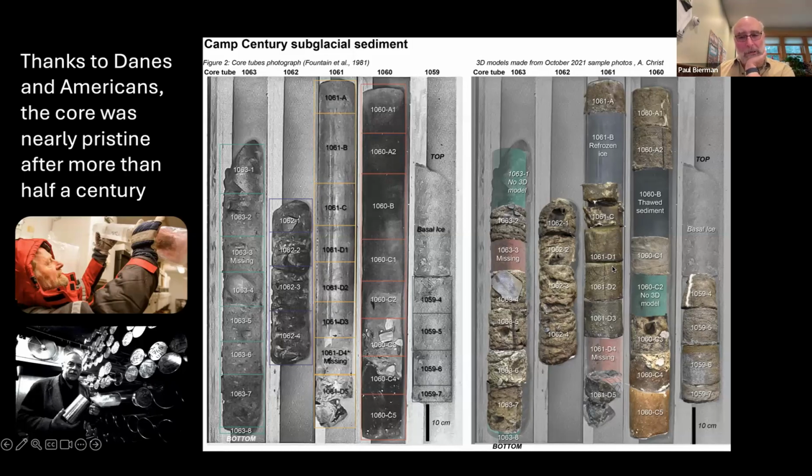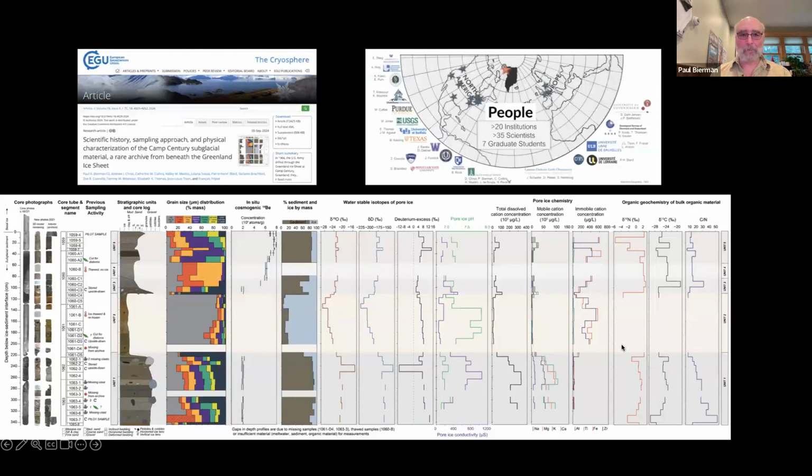What Drew did is took a number of photographs so he could recreate three-dimensional views of these core segments. And with those, he could recreate where they were located exactly, check to make sure that they hadn't been inverted. In fact, several of them had been inverted during storage. And he could see the samples that were thawed, and he could determine that there were 2 missing samples in here. So pretty good record for a core in 1966 that there are only 2 missing samples here. One's been thawed, one was refrozen on there, and several they didn't have sufficient sample to make a 3D model like this. But amazing preservation of a really old core.